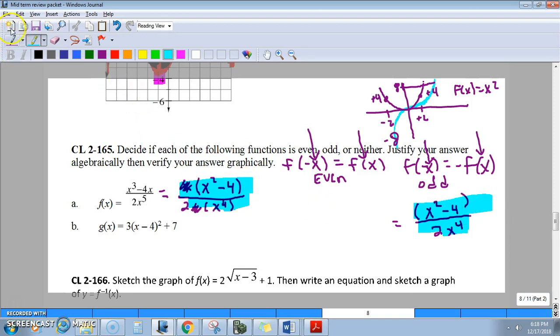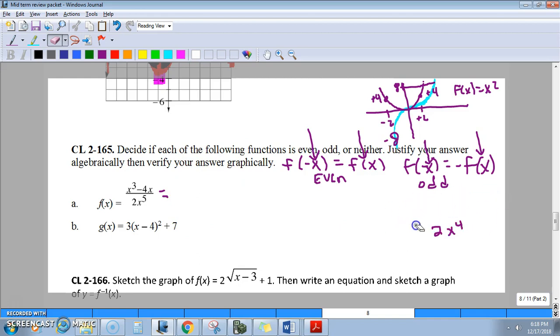I'm not sure on the actual test what it wants you to do. I do know that this test review is much harder. So please remember you do have your calculator for all of this. I'm going to erase this. I'm going to try the second one. It looks a little bit easier.